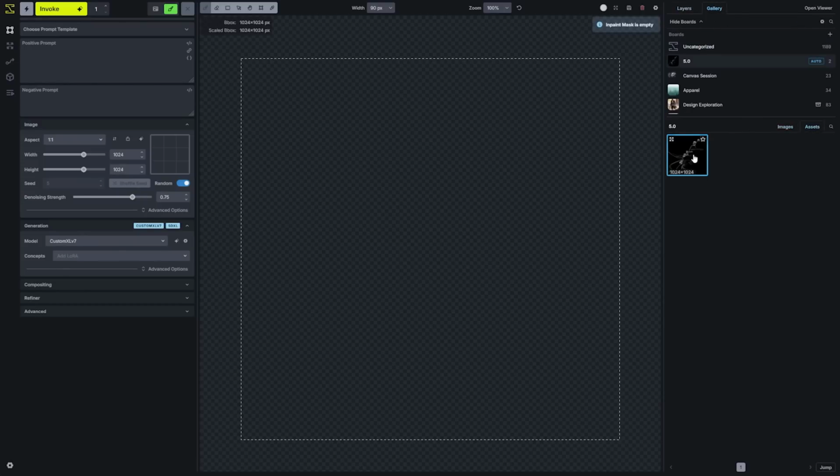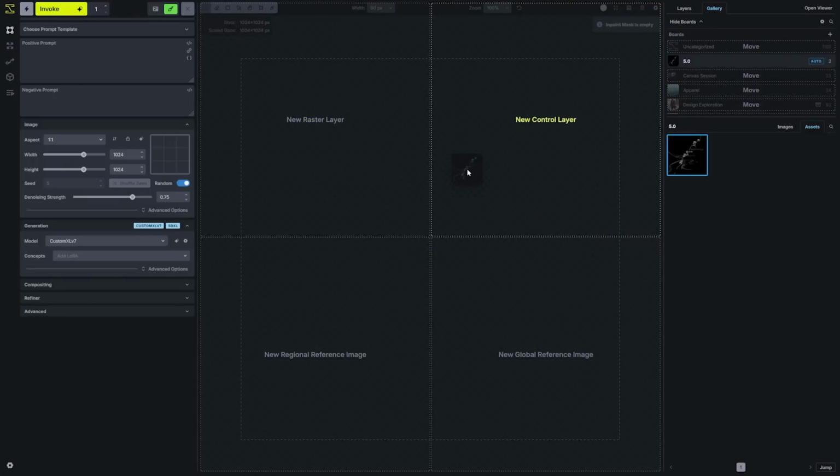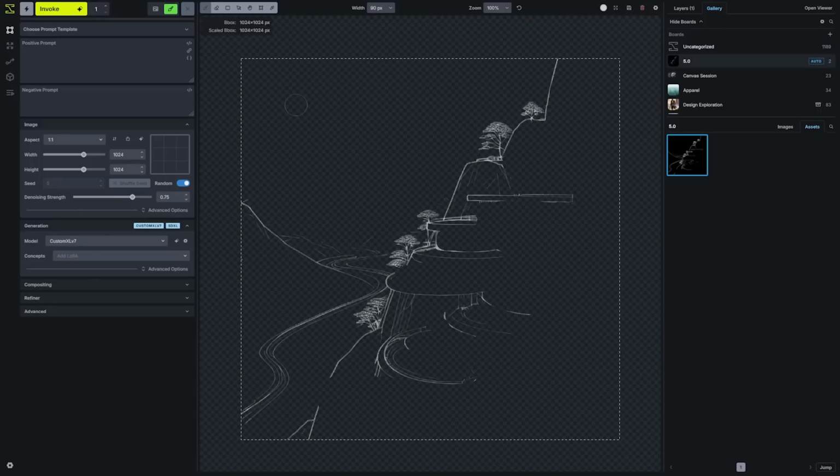I've uploaded an in-progress control image, and I'll drag that directly to my canvas. With this in-progress sketch, I had this idea of a multi-tier futuristic estate built into a mountain. This is pulling from some of those images that were generated and getting that initial control sketch down. Now, I'm going to turn this into a control layer to guide the generation process, but I also want to go ahead and finish out some of the details. It's not quite exactly what I wanted in this image.